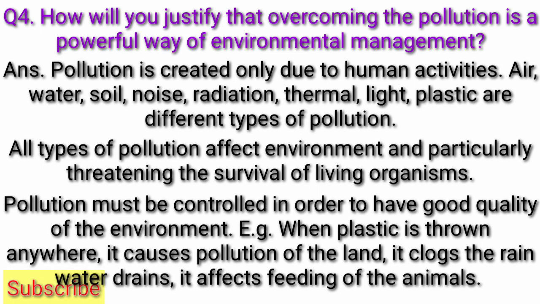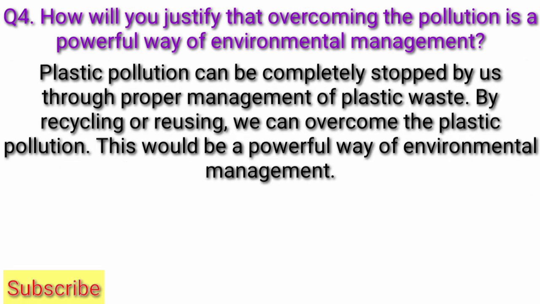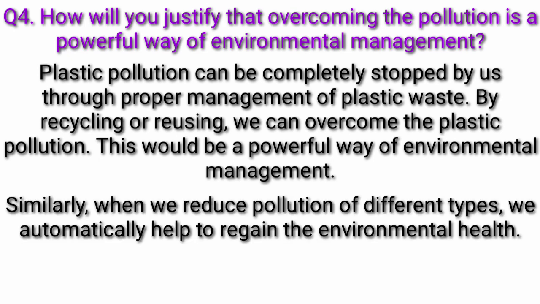Example: when plastic is thrown anywhere, it causes pollution of the land, it clogs the rainwater drains, it affects the feeding of the animals. Plastic pollution can be completely stopped by us through proper management of plastic waste. By recycling or reusing, we can overcome plastic pollution. This would be a powerful way of environmental management. Similarly, when we reduce pollution of different types, we automatically help to regain environmental health.